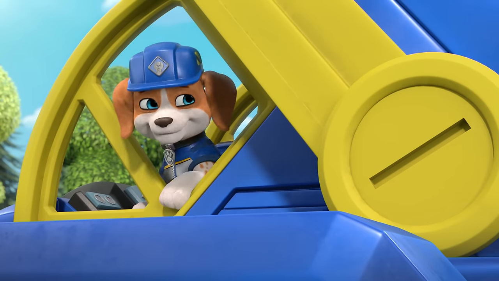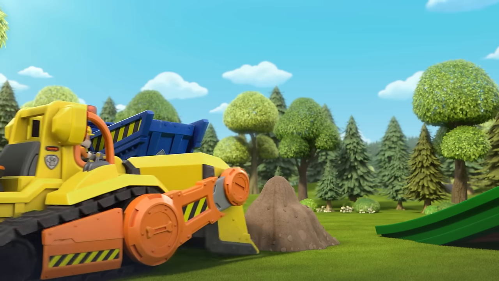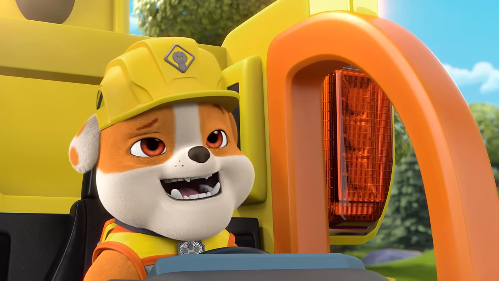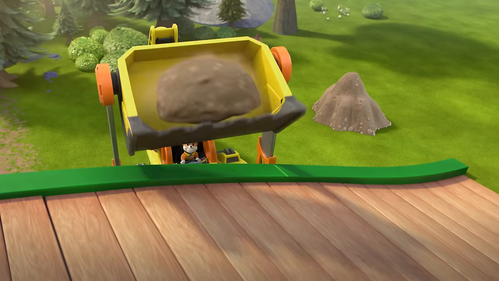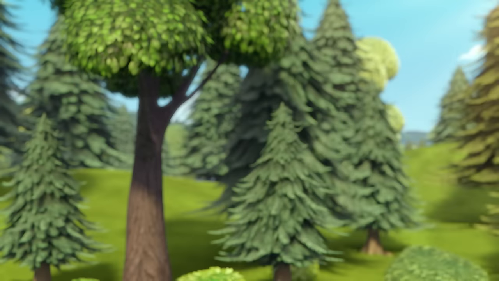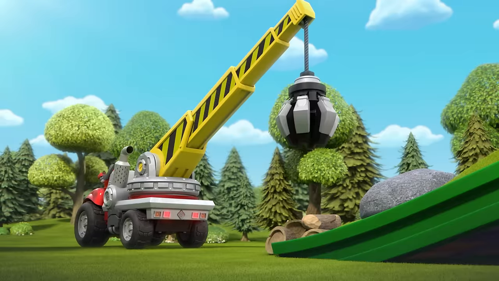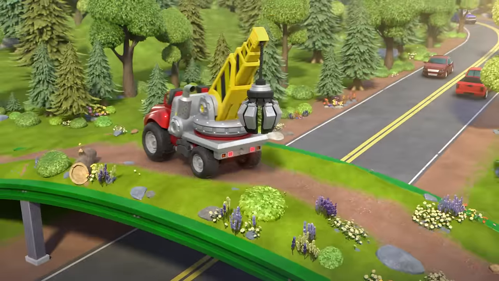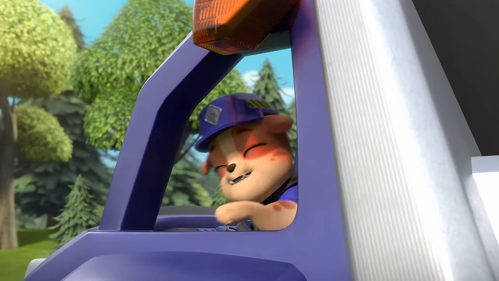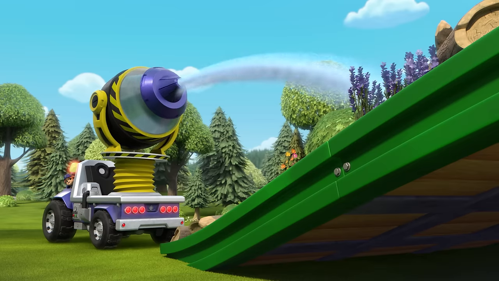This dirt will make our bridge feel like the floor of the forest. Bravo! On the dirty double! The forest also has lots of rocks! Logs? And bushes! Bushes need water to grow! Ready? Aim! Water!